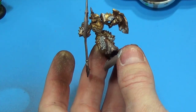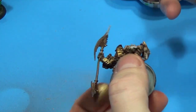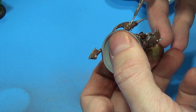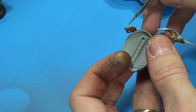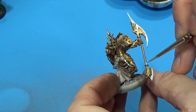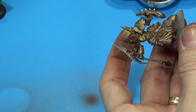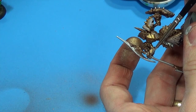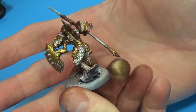And so while you've got the steel color out, you can go ahead and paint the blade. But I'm not obstructing your view here. I like to spin the model around so that I get it to where my hands can hold it better. These halberds, or whatever they are, the shaft bends real easy on them. So when everything is said and done, you should have something like that.